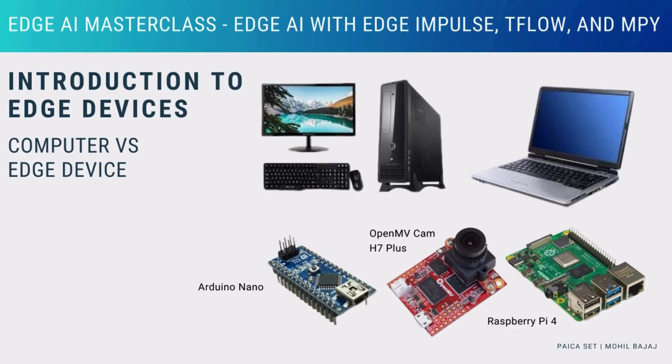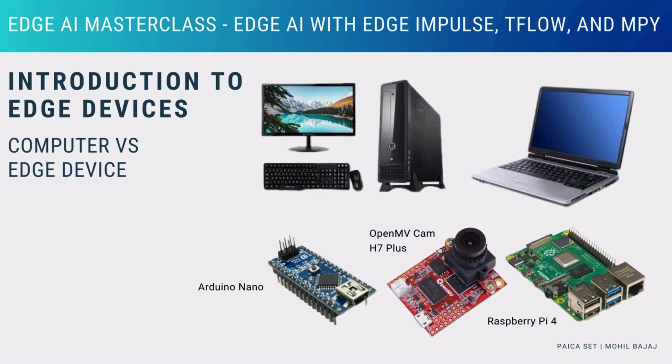Welcome again, everyone. In this video, we will look into the similarities and differences between a traditional computer like the desktop or a laptop and an edge device. We all know how a desktop or a laptop looks like, and you're probably watching this video on one of them. But do you know how an edge device looks like?